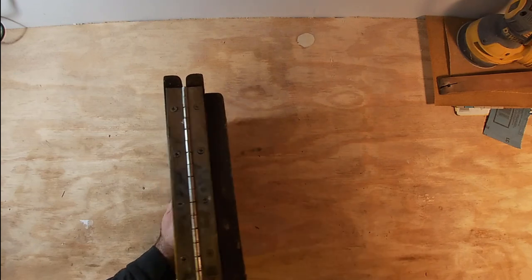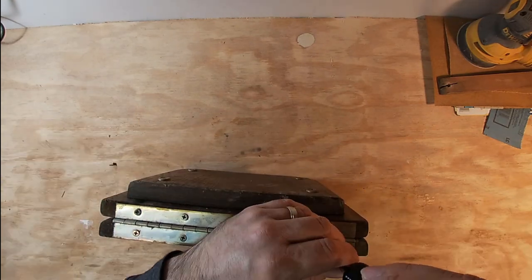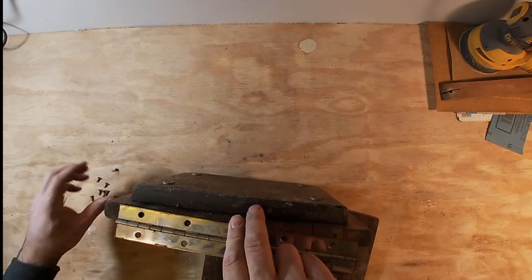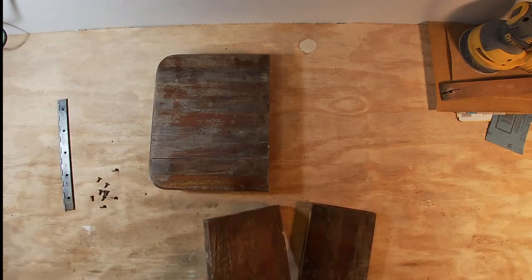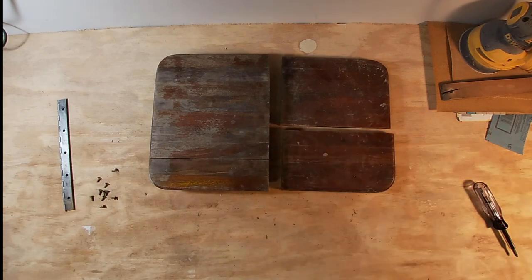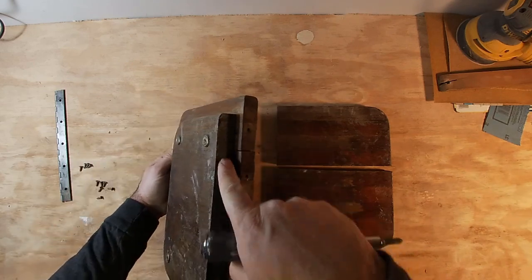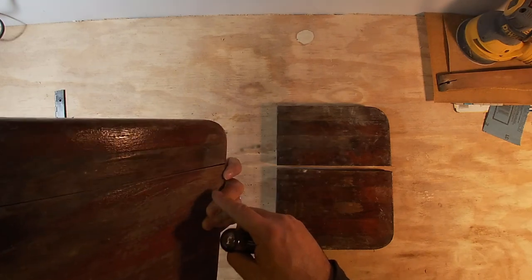First thing to do is to take off this piano hinge here. So that's that half undone. This feels like it is splitting here, and you can see that it's separating there, but it's screwed to this piece here, which is a solid piece. So I'm going to undo these four screws, and I expect at least one or two of these to come undone when I do that, where it's failed.